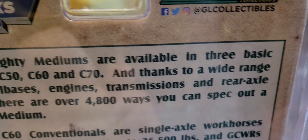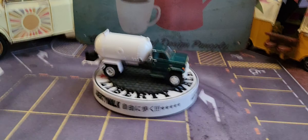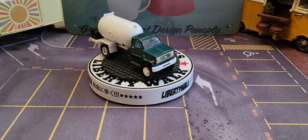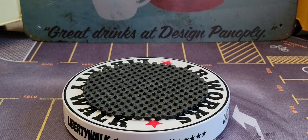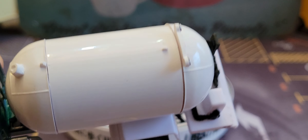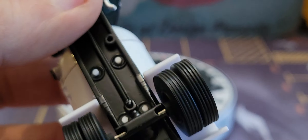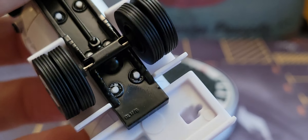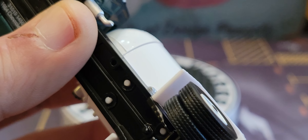Chevy trucks — that is absolutely great. Look at him; I'm gonna put him right up here for you. He is a metal body, plastic base, real rubber tires. The tank in the back is plastic, but look at that metal body — a Chevrolet, a Chevy. And look at those dually tires right there on the back. They might be a little crooked, but I'll fix that. This is the 1984 Chevrolet C60 propane truck from Green Light.